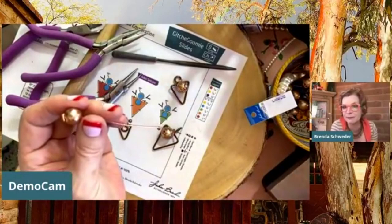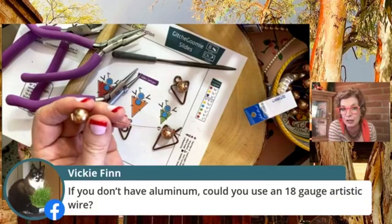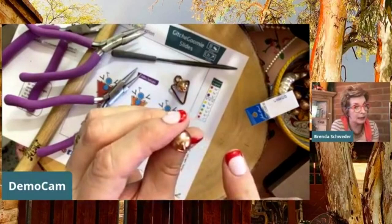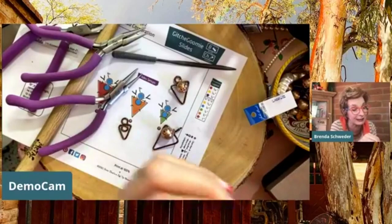Another question, Vicky says, if you don't have aluminum, could you use 18-gauge artistic wire? Vicky, good question. You will need two gauges of wire here for this. I think so. I have a feeling that this aluminum gauge is not quite 18, so you'll have to figure it out. But yeah, I think this will fit through there. Yeah, try it.